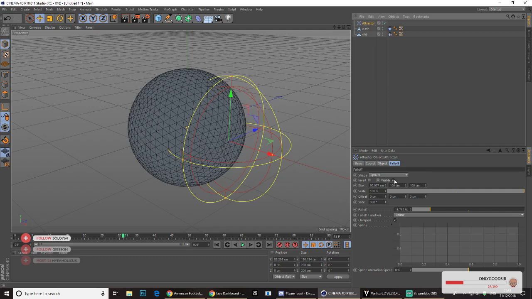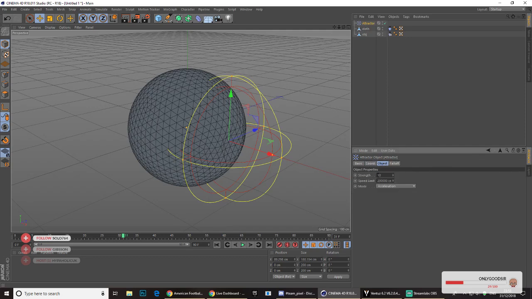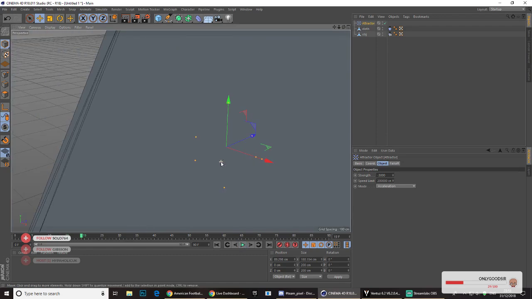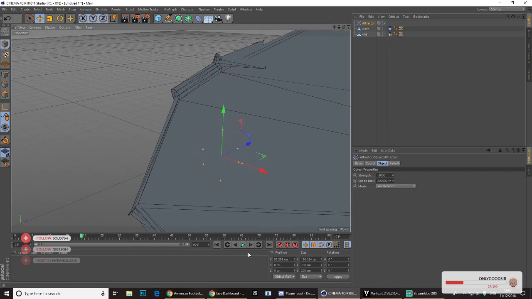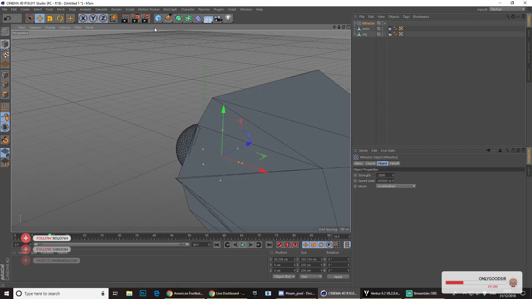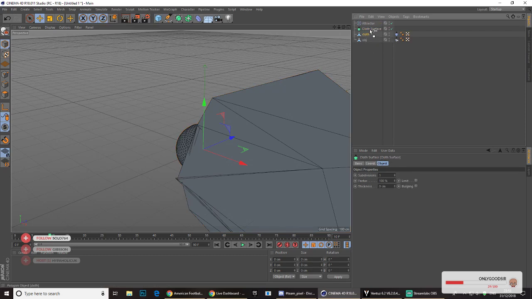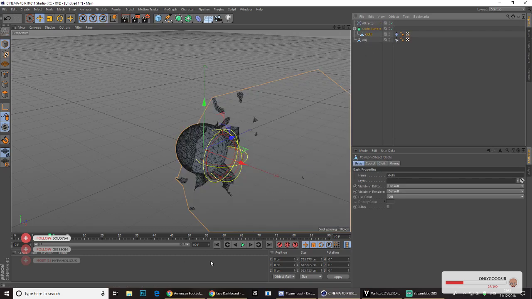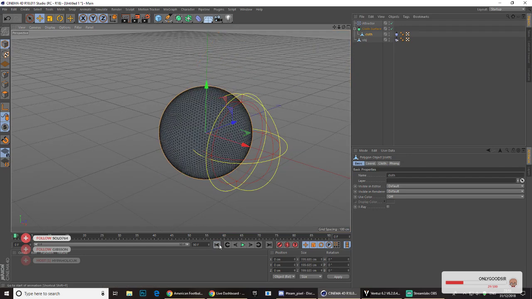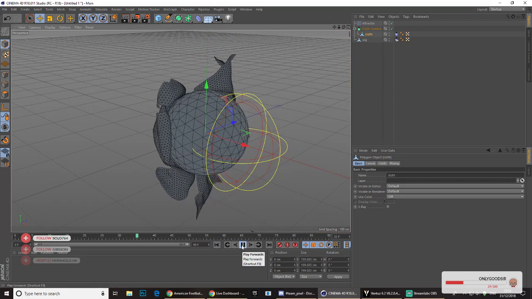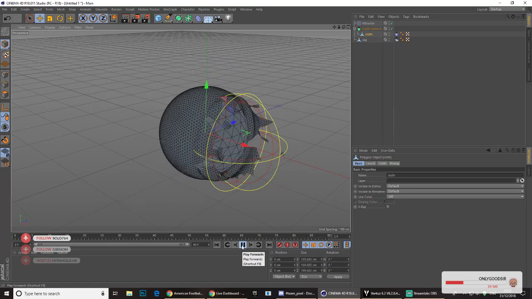So I'm going to change a few settings here. On the strength of this object, I'm going to say minus 3000 to start with. Let's see what happens. Boom. And we've got something going on. Nice. So what we want is to drop this into a cloth node. So cloth surface, sorry, and then just pairing that underneath. And now we've got this amazing nice tear where the cloth explodes, boom, revealing the main object.